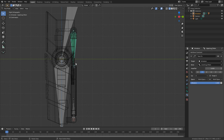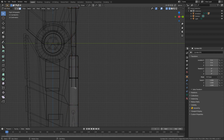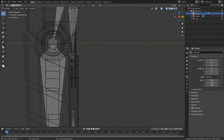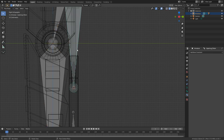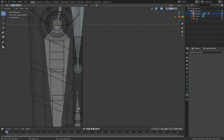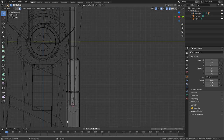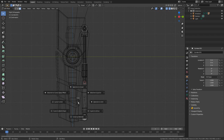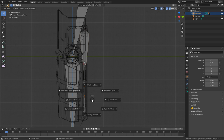We can see that it changes automatically but it doesn't line up. Let's undo that and go into edit mode. I'll select that — Shift+S, cursor to selected — go into the armature in edit mode, Shift+S, selection to cursor. Now that's in line. Let's see if this works — beautiful, that's much better. We'll do this exact same thing with the bottom bone. Back into object mode, come to here, lining up that bone so there's no distortion — Shift+S, cursor to selected, back into the armature, select the tail, Shift+S, selection to cursor.